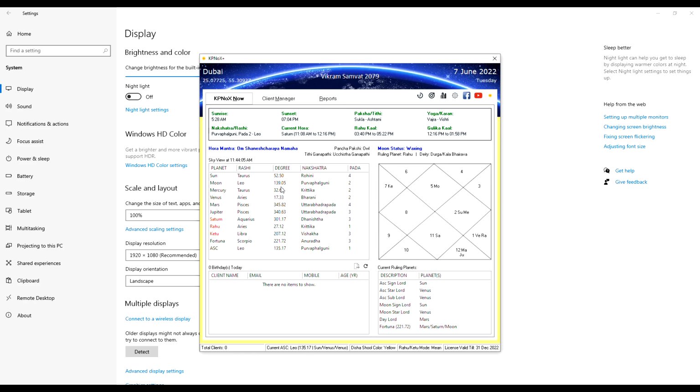The second thing is we also had queries with regard to Prashna Kundli and Horari. As part of the demo, I will show you how you can manage all of that.